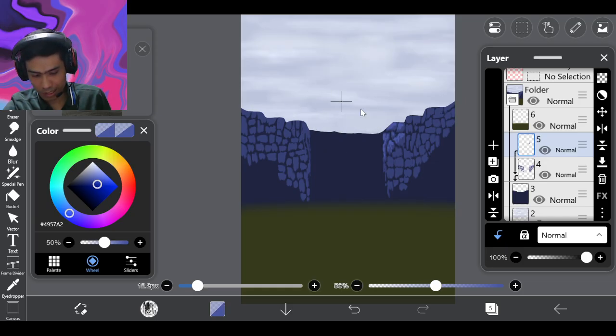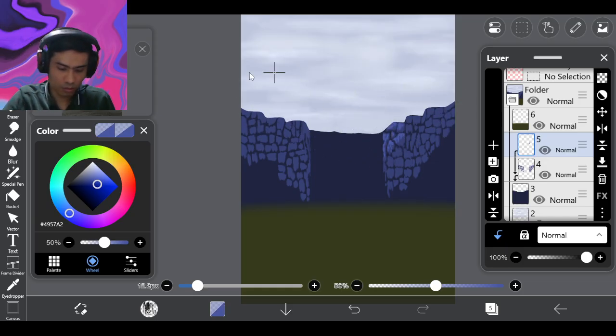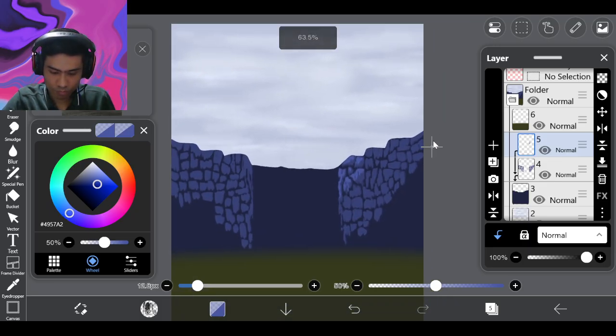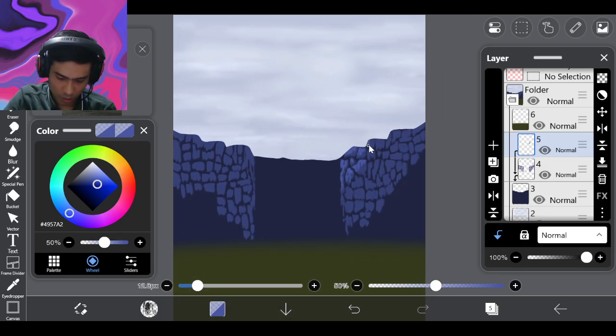I can add some overlay light around this part. So here's going to be the brightest. Anyway, I'm going to add more lights on top.